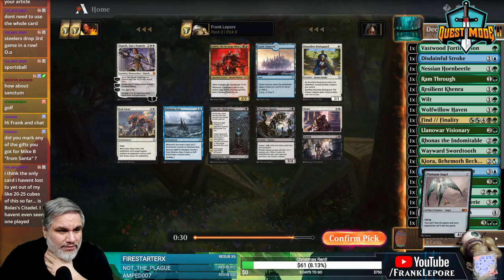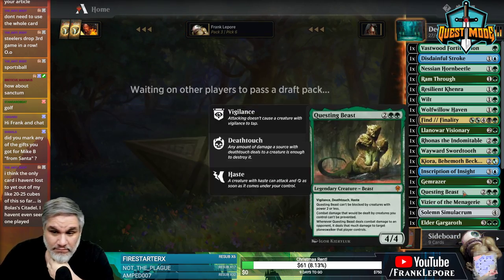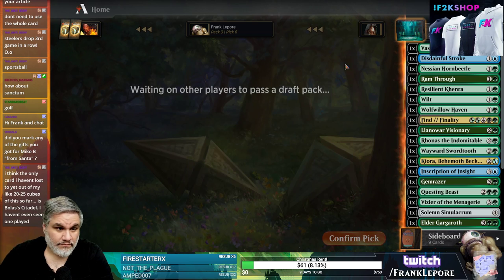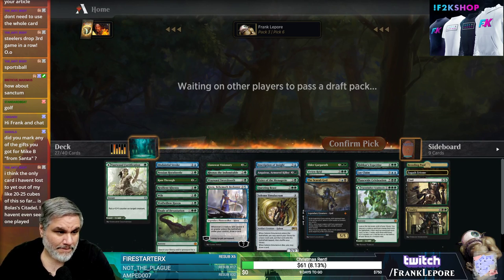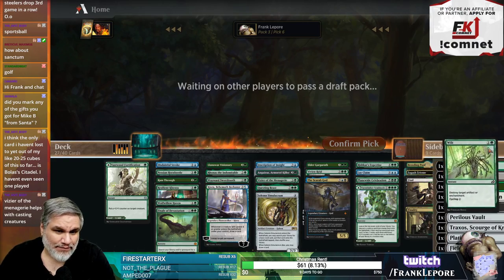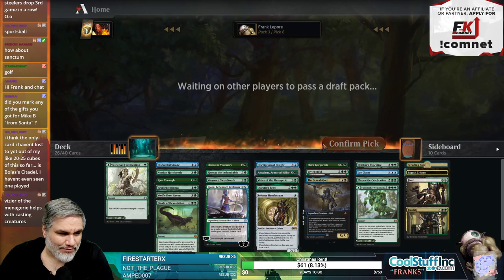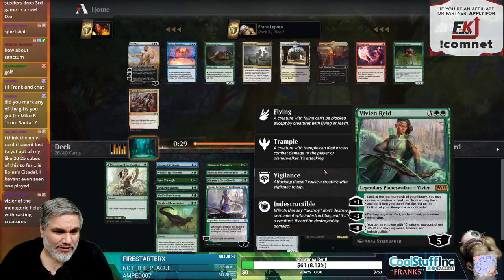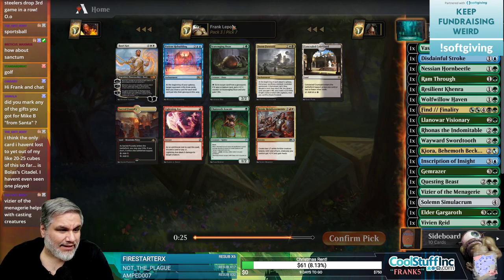I'm just going to take Platinum Angel. This card's just fine. See, and now I'd have to main deck Wilt. Main deck Wilt. Oh god, you guys got me saying mainboard for a second. When we have Anguirus, and also Vivien Reid, so I don't really need that.